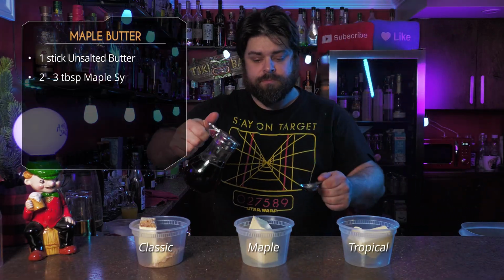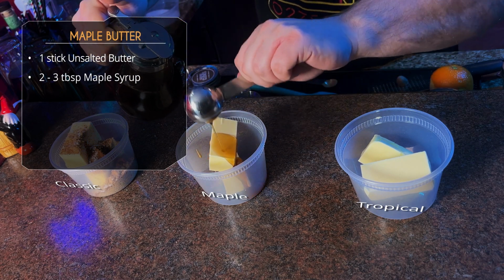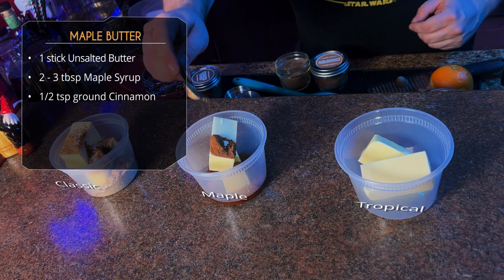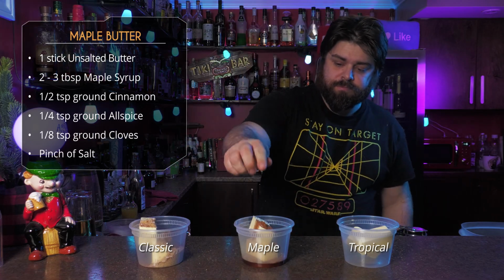For our maple hot buttered rum, we're going to do some maple syrup, of course, to sweeten it, so 2 to 3 tablespoons of maple syrup. We then want some cinnamon, we're gonna do allspice, and a little tiny bit of cloves. Not a huge fan of cloves, but get that in there.